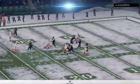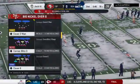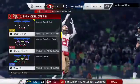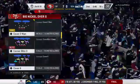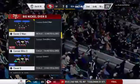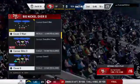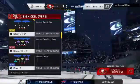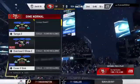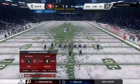And to me, finding a way to make sure your playmakers touch the ball without it being too exotic. Meaning you don't have to go deep down the field. Maybe you hit them on those short passes on the perimeter. Make sure you just turn around and hand it to your best runner and get out of the way. Don't cause any extra stress on your offense. After the incomplete pass, here now is 2nd and 10.